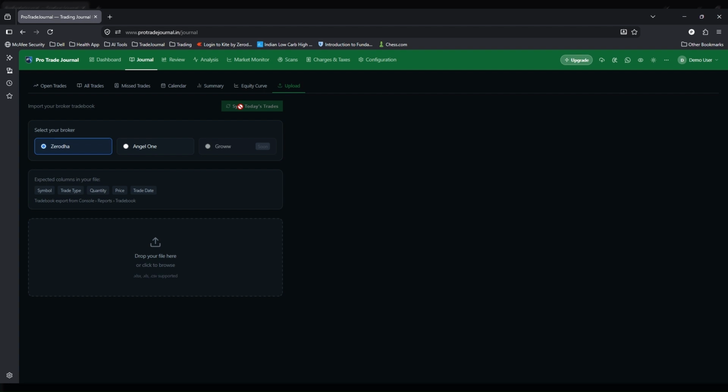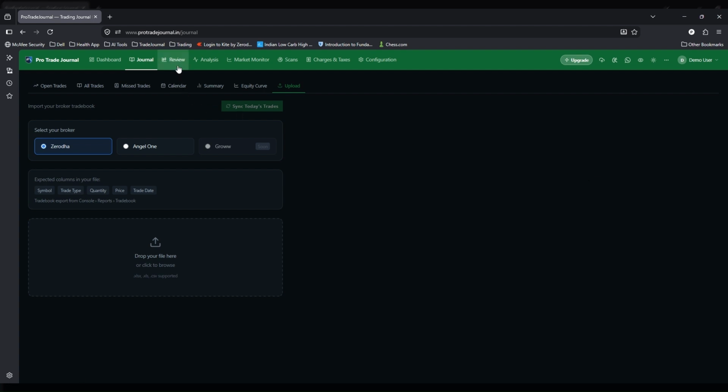So it will fetch only the open position. It will not fetch any historical data. There is another way to sync it. Click on this three dot and you have a sync button under the actions tab as well. Okay, so this is all about the journal page and the basic functionality that you will use with the journaling.